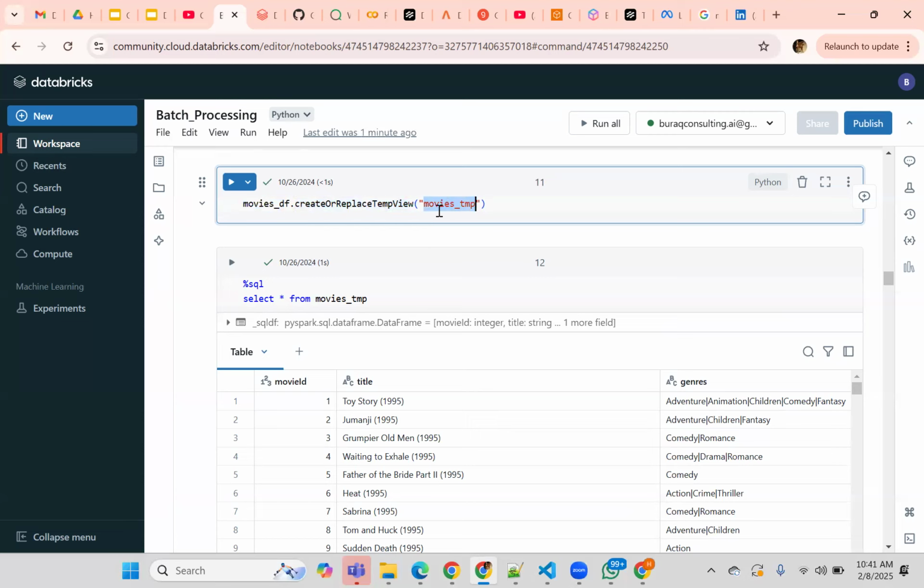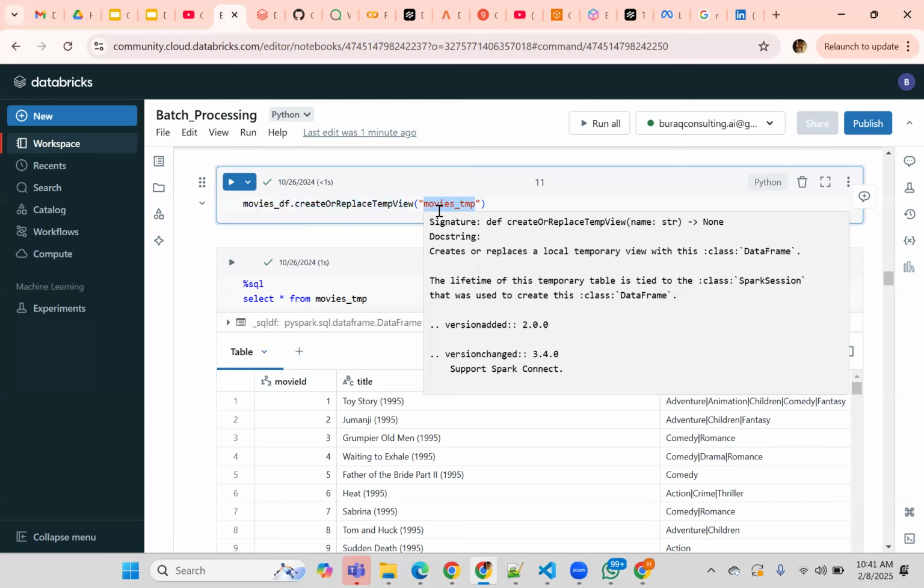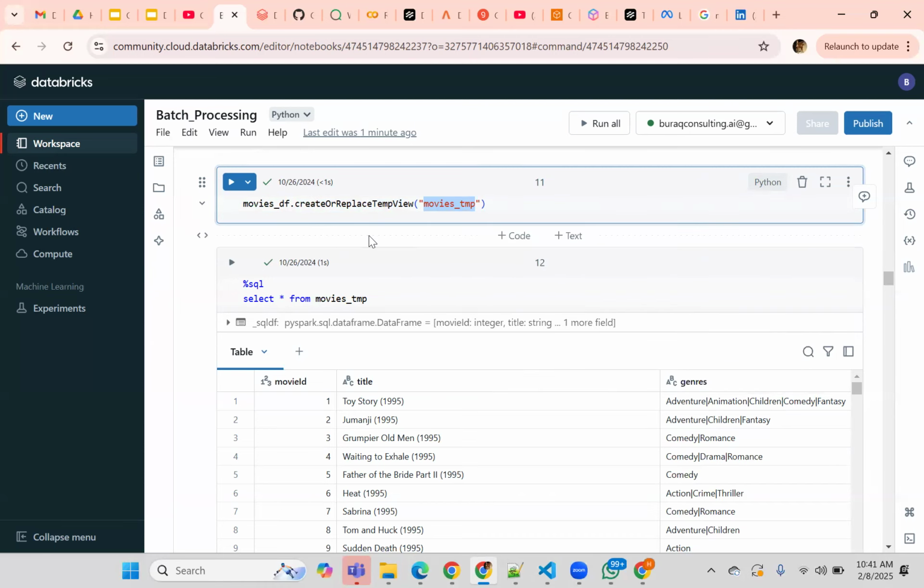This is your temporary table, which is completely in memory. It creates or replaces a local temporary view. It's just local and temporary: once you come out of the cluster or notebook, this view will not be there. Other notebooks cannot see this view either. If somebody else is executing, they will not be able to see it because it's only local to your notebook and the memory you are using.